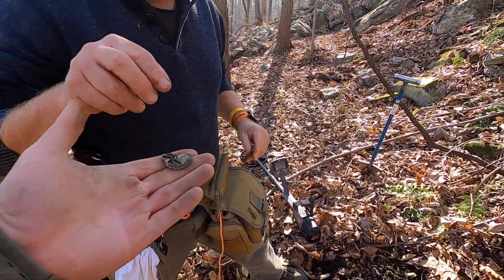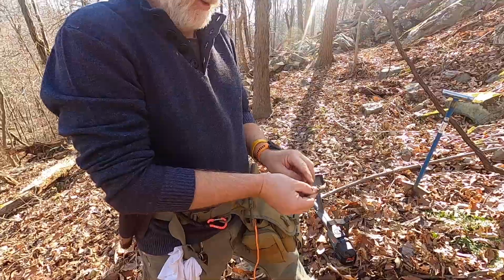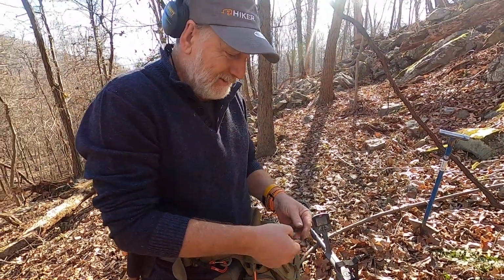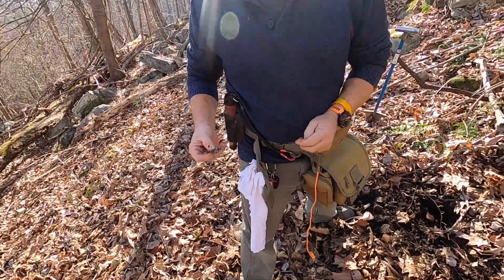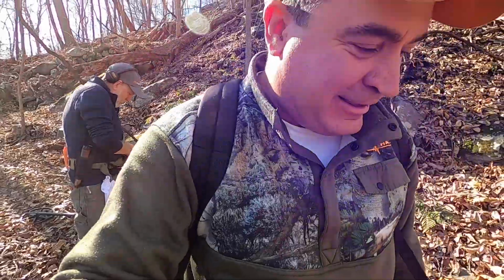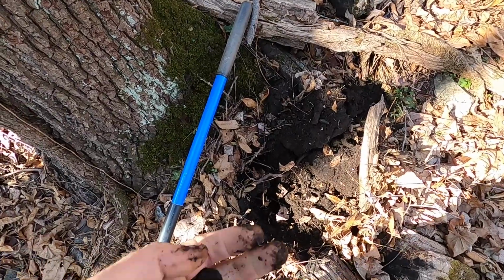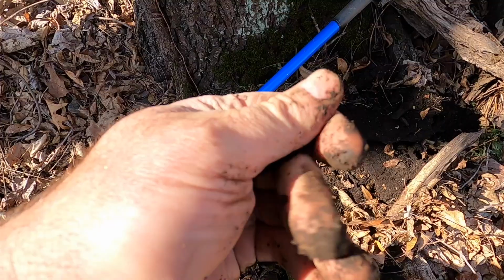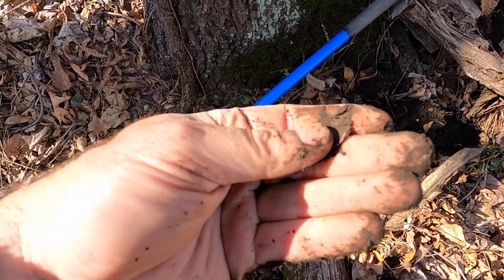I thought it was going to be lead, but then you found that other lead thing, but when I saw those grooves right there, that was enough to say, okay, yeah, that's a mini. Oh, I'm digging all lead. And that just shows me it's here. Way to go. All right. Congratulations. Well, we got one. All right, I just popped the plug and pulled it out, and it is lead. It is lead. Boy, it got smashed.